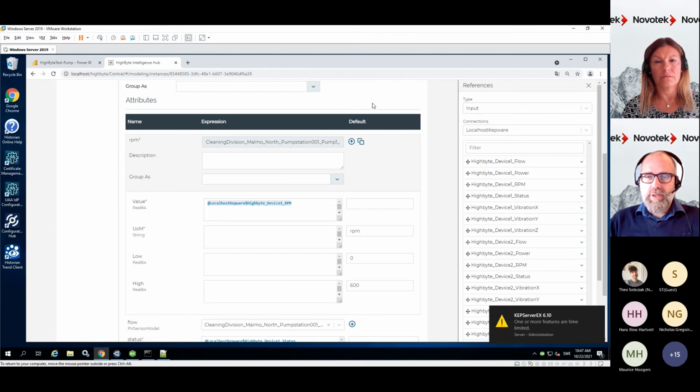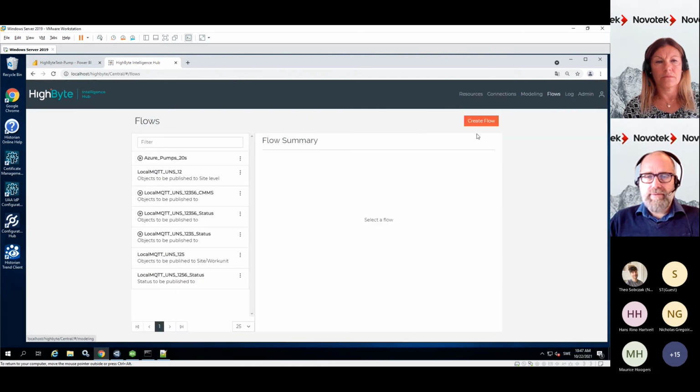So now we have modeled the instance, and we then have flows. In this case, we are going to publish it under the UNS 1, 2, 3, 5, 6. That's my interpretation of the levels. That's just a name. You can have any name you want. So under the status topic, these are the objects to be published there.